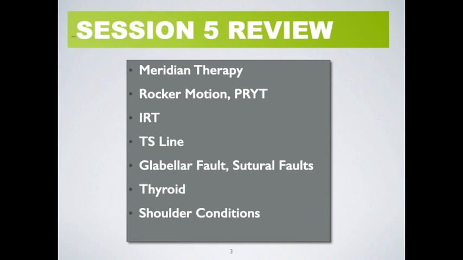And then what we spent a lot of time on in Session 5 was the shoulder muscles and various shoulder conditions. Shoulder tendinitis, rotator cuff issues, how muscle imbalances can create a lot of these name brand conditions like shoulder bursitis and tendinitis and rotator cuff damage, things like that.